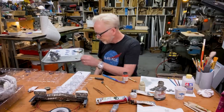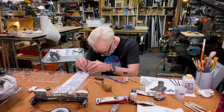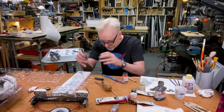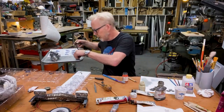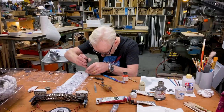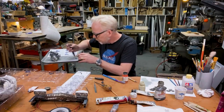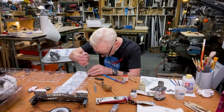So actually that's too big a poke. Actually, maybe these are the pokes. 2, 4, 6, 8. Okay. And then let's use my needle nose to put these in here. 1. Oh, this is great. Okay. So I just use the needle nose pliers to pop a little hole in some foam board.